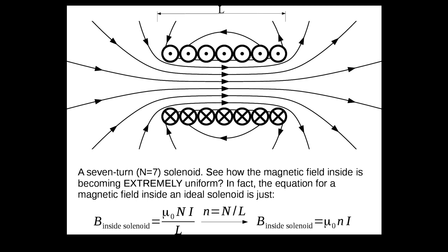You can cut it down to whatever size you need in order to get the appropriate number of turns. So if you know the number density and you know the length that you want, you can simply cut it down to get the number of turns that you want. So this little n is a very convenient thing. It lets us then write the magnetic field as μ₀ times little n times I.